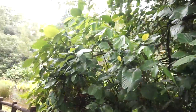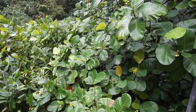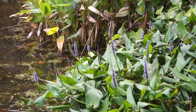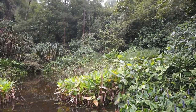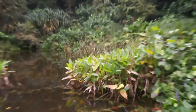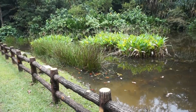Right next to the main pond, just a short distance away, there is a smaller pond named Dragonfly Pond. This environment has been created specifically for dragonflies. There are lots of aquatic plants with roots in the water itself. The water is quite shallow — not very deep — but even in this pond there are lots of turtles and dragonflies. This whole environment has been created so that dragonflies can flourish.